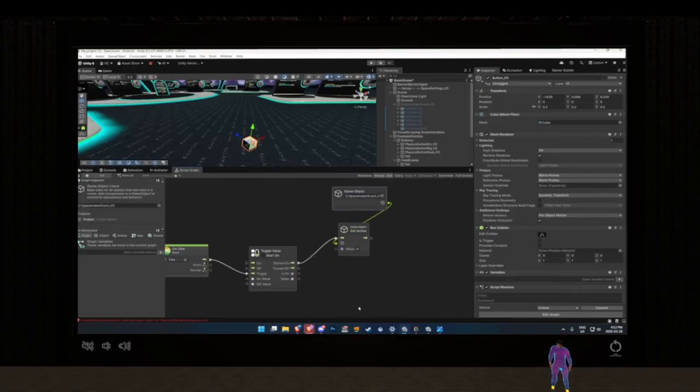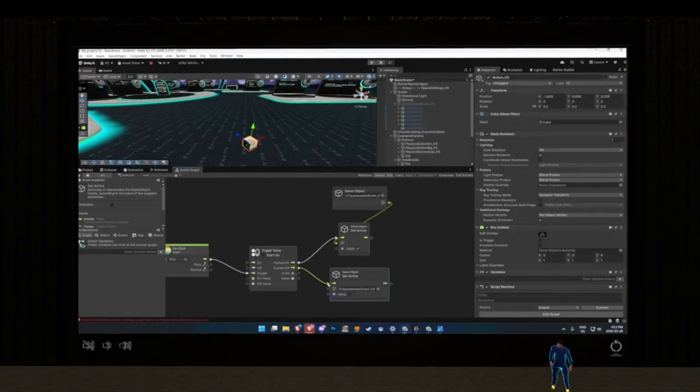It's the same regardless, because right now I can duplicate the set active but make that into set inactive. So I take out the check mark, do off, and plug that same game object. Now it knows whenever I click on this button, it's going to set the same game object to on or off.